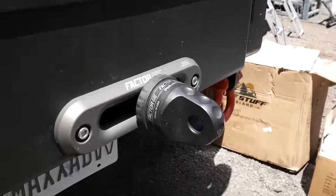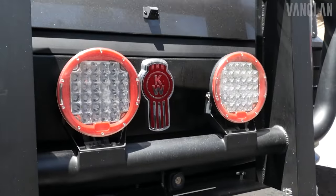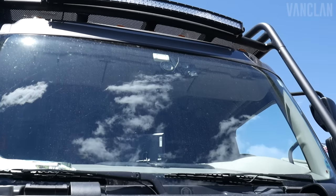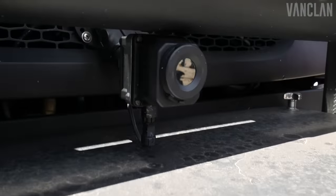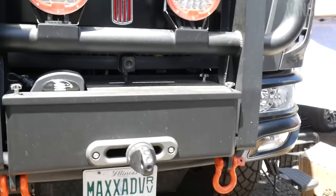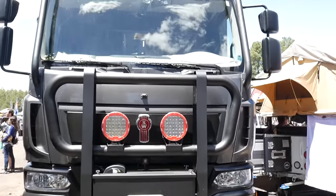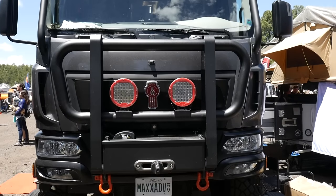Camera systems — we find ourselves driving at night a lot, so we actually have a forward-looking infrared system with pedestrian and animal detection. This camera gives a black-and-white view, but if it senses people or animals, it'll give you an alert. When you hear the alert, your foot comes off the accelerator, covers the brake, and you usually stop braking because it's seen something you can't see. It'll typically see four to five times what your headlights can see, looking way out down the road. Really nice.